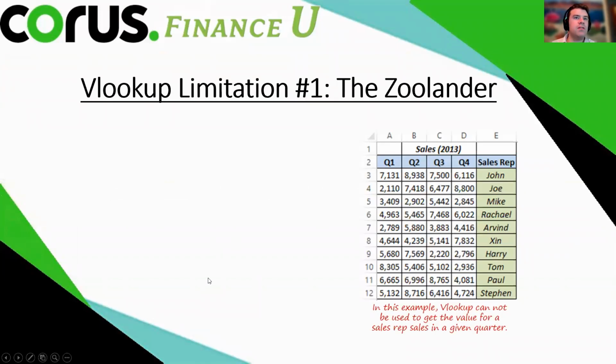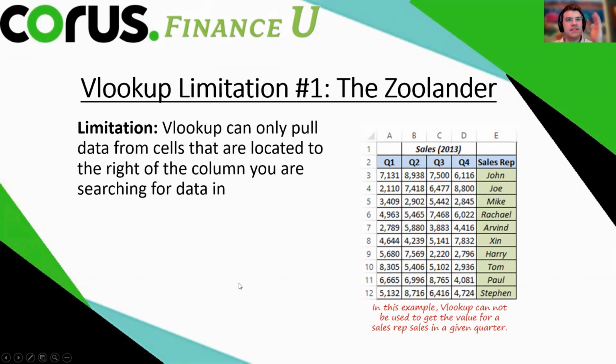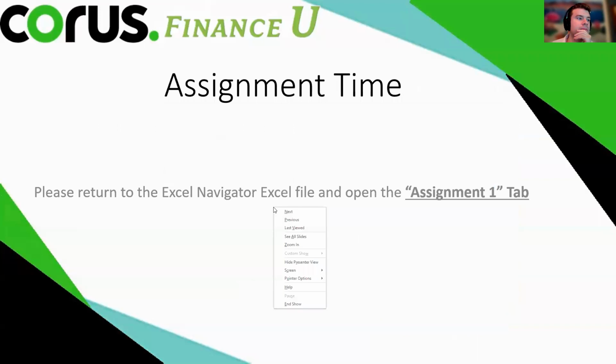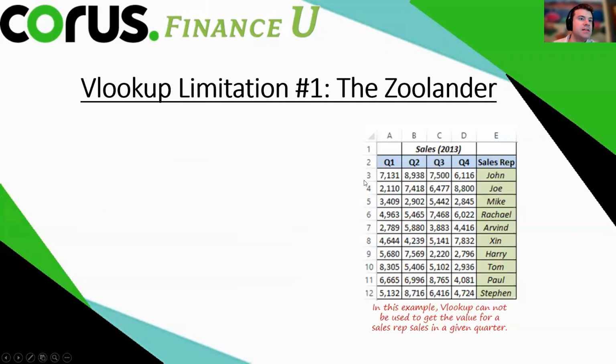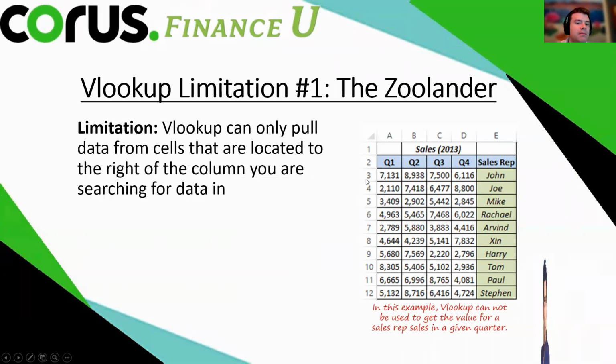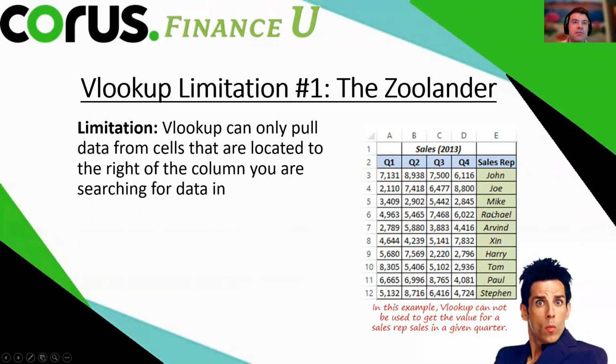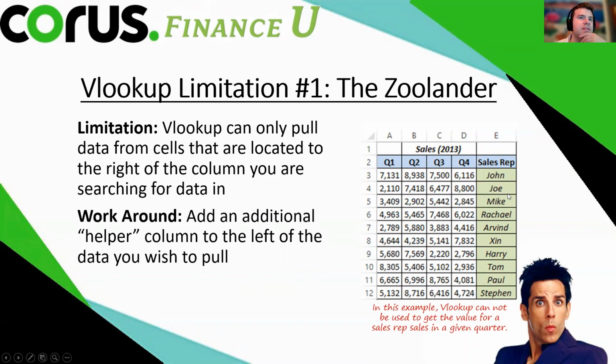Now, we get into one of the limitations of VLOOKUP, which is that it only works from left to right. You saw how earlier it goes down on the leftmost column and across. That's fine, but what if the information you need is on the rightmost column? Then you're kind of out of luck using a VLOOKUP, because it's like Zoolander, it can only work one way. It can't go left and right. If you don't get the Zoolander reference, it's unimportant.